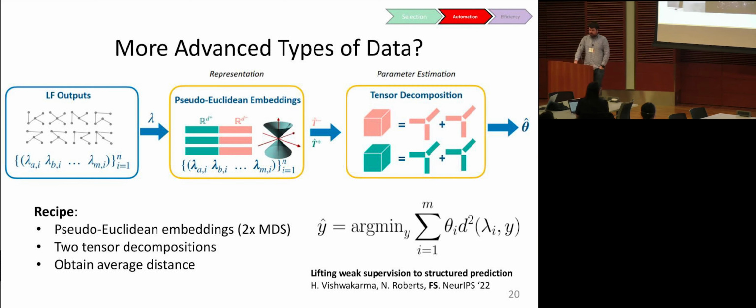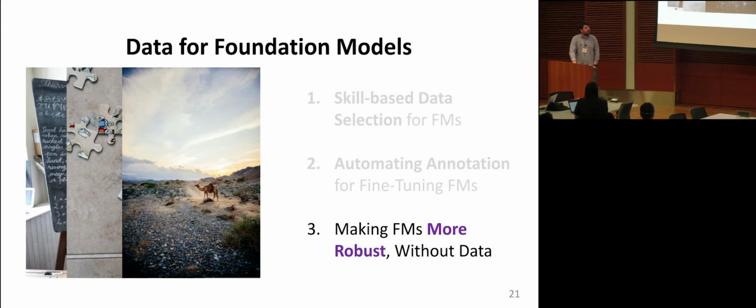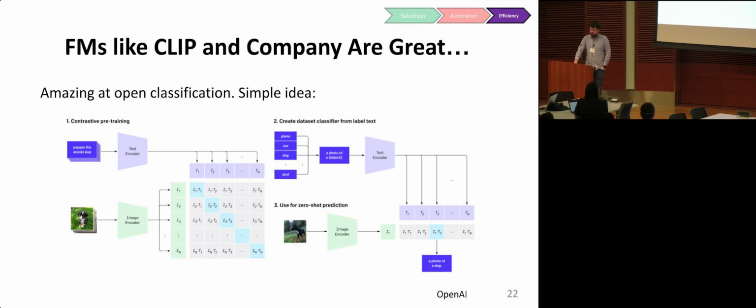All right, I'm almost running out of time, so I'll skip to the last step, which is let's see if there's a way to make foundation models more robust. And just as an example, I'll use CLIP here. CLIP is not a language model. It's a vision language model. And what it does basically is it says, if I show you a picture and a caption, how likely are they to match? How likely is it that this image matches up to this caption as opposed to potentially some other caption? And these models are actually very powerful.